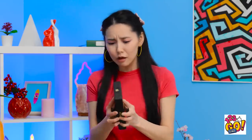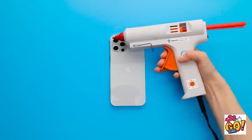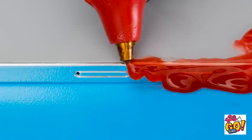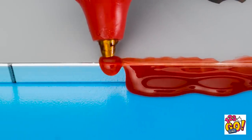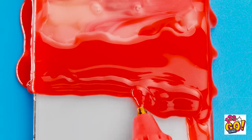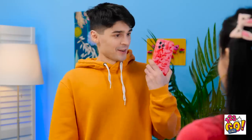Hey. Hi, Brian. I have something for you. No way, that's for me? How do you open it? Wait! No! My hero! That was close! Oh, I have an idea — to protect your iPhone, all you need is a glue gun. Start to apply a layer of glue around the edge of the iPhone — be careful, making sure you avoid the camera. Let the glue drop down the side of the phone. We want to make sure the phone is safe. Then fill in the rest of the phone, build up the glue making sure there's a thick layer. Once the phone is covered, leave the glue to set. Trim off the excess glue and you have a unique phone case. What do you think? It's great!